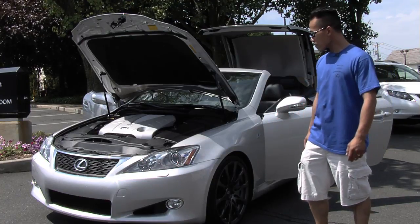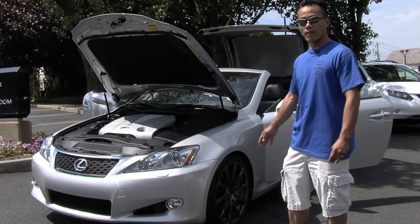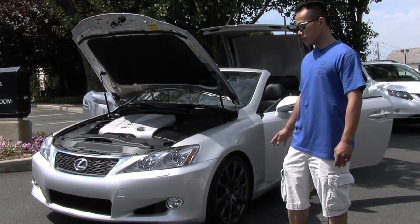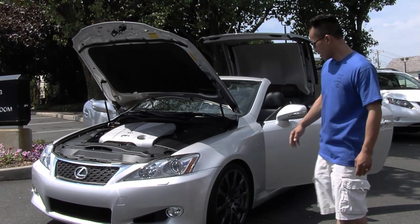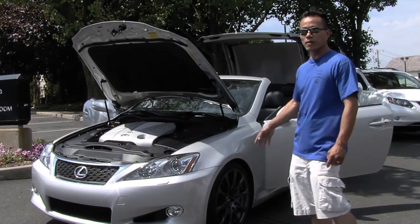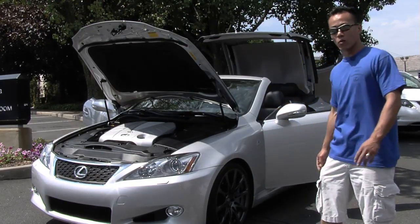What we have here is a 2010 IS350 F Sport that I would like to take you guys on a little tour of. This is a brand new concept car from Lexus. It has all the tuner parts available currently from Lexus, from the big brakes to the sway bars to the springs. And the car itself is just a gorgeous car.